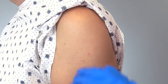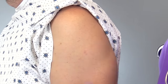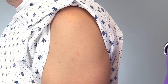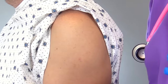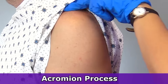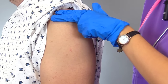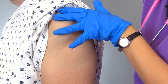We're going to the deltoid muscle, located up in this area. Have the patient completely relax their arm — you do not want this muscle tensed up because it's going to be more painful for them. Then we're going to find our injection site using landmarks. Our first landmark is called the acromion process, found high up where the shoulder is — it's a bony prominence that's really easy to find. From there, go about two fingers width down, right here in this area.